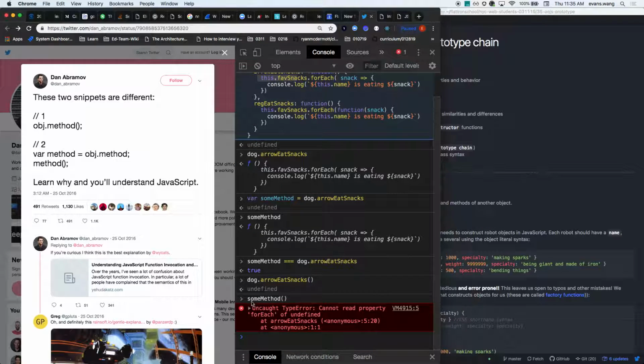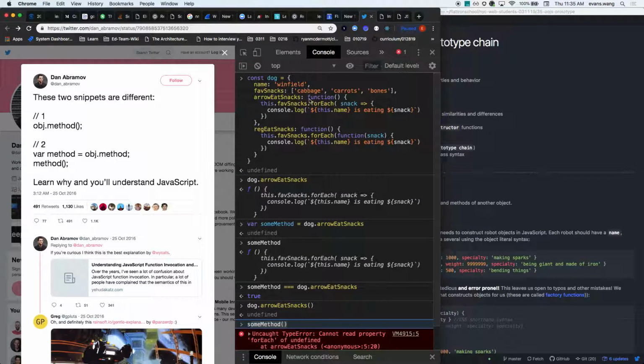If I did someMethod, I'm literally going to be invoking the function where this is the window, .faveSnacks. The time of execution will change when and where and what the this keyword is. So these two snippets are different according to Dan Abramov, which they are in fact different.